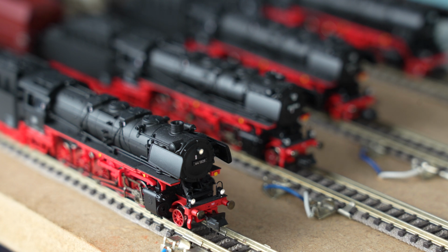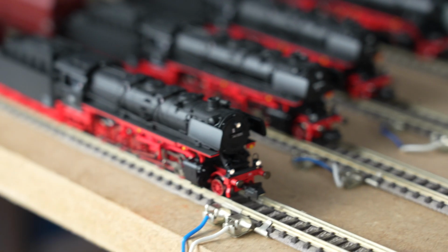The running number for this particular loco is 0441325. You'll see that on the cab as it goes past. I might have to move my camera back a little bit because I've come really close so you can see the numbers on it. Let me just pull the camera back a little bit.